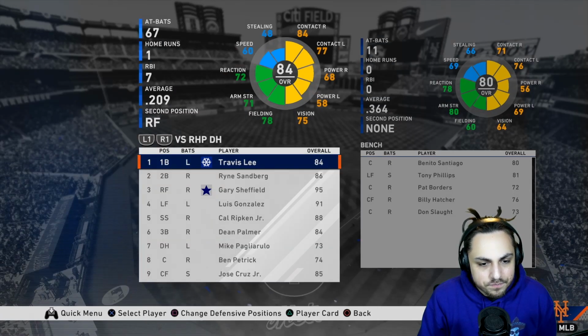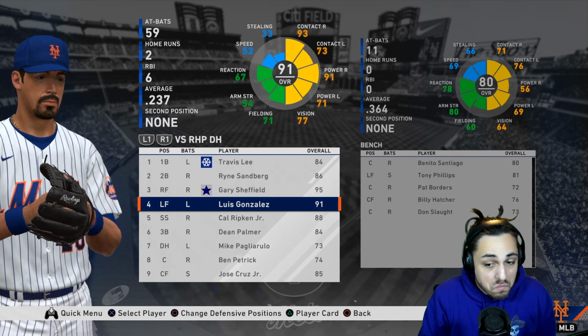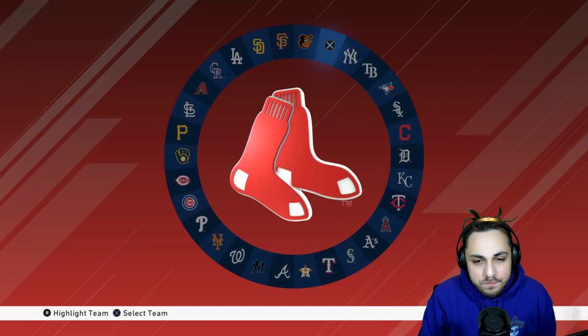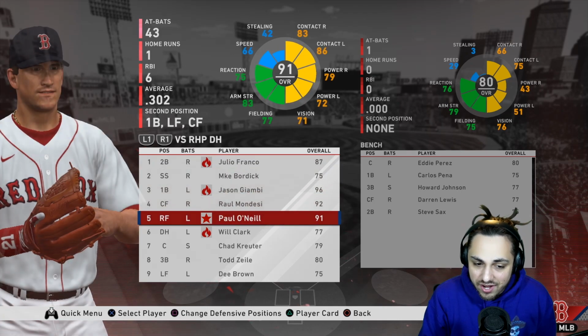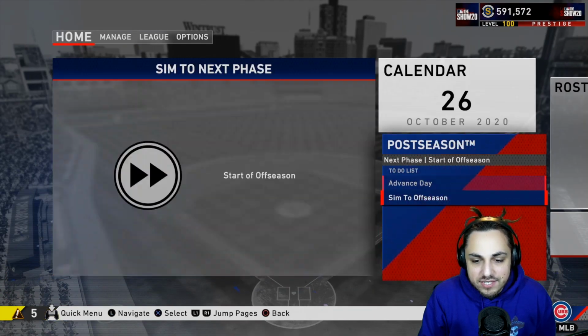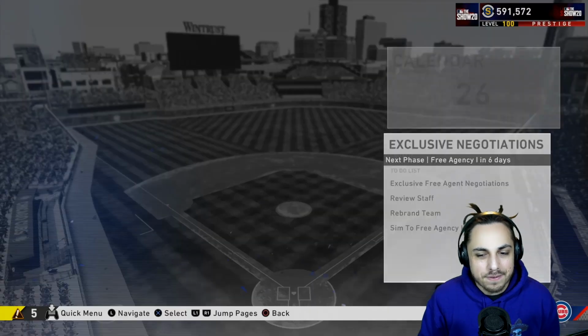Where are the Mets? There they are. Travis Lee, Sandberg, Chef. Oh wow. Okay. And then the other team was the Red Sox. Franco, Giambi, Raul Mondesi. Okay. I mean, that's a pretty good team. That's a pretty good team. So we definitely need to up it in probably the offensive category. I felt like pitching we were good.